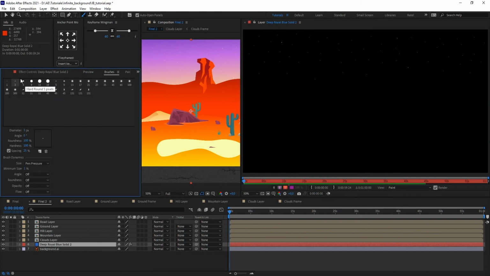Now we change the brush size to 5. Maybe try to imitate some kind of zodiac signs.